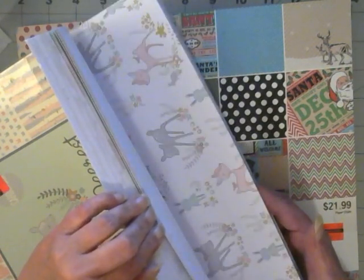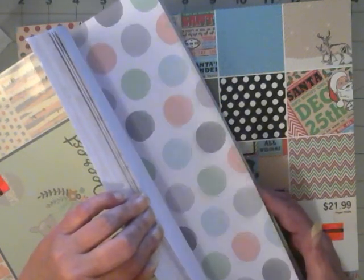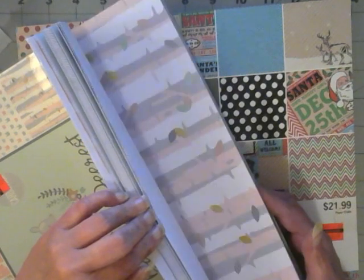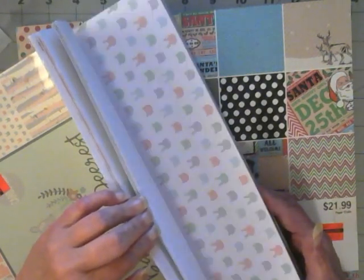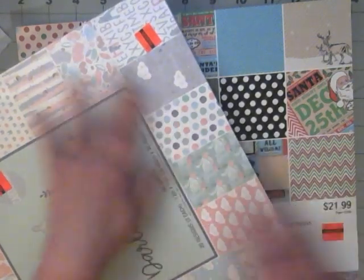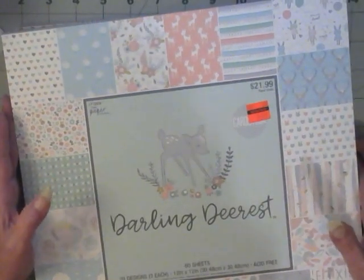I'm not going to use it for babies. I like the swan. I think it'll make a nice journal. There's more deer. There, you get the idea. More swans. I really like swans. And I apparently like deer. I've been attracted to deer.